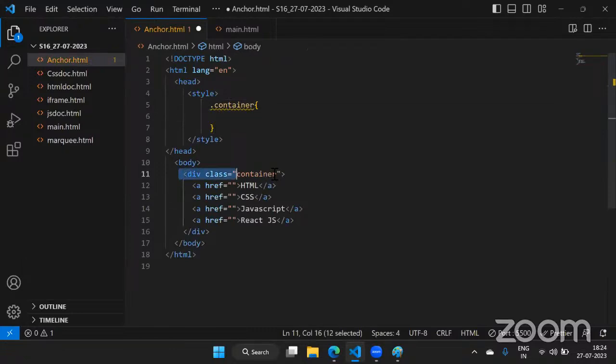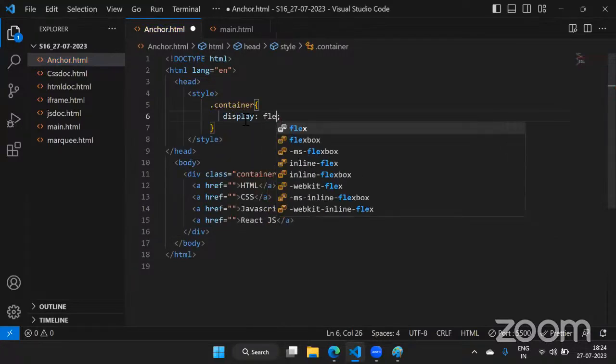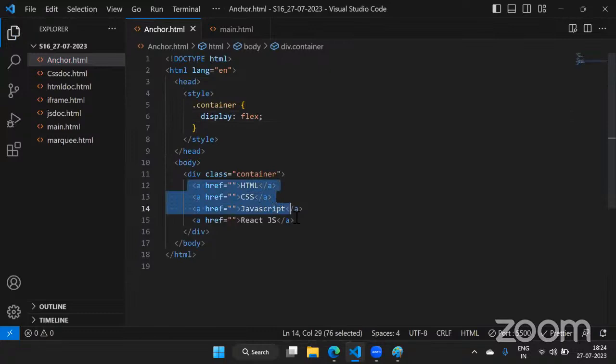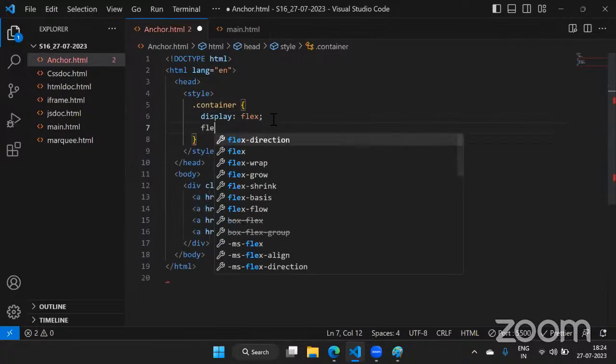I will make this container a flex container, display flex. If I say display flex, by default all these anchor elements will display in the row direction, but I want them to display in the column direction.